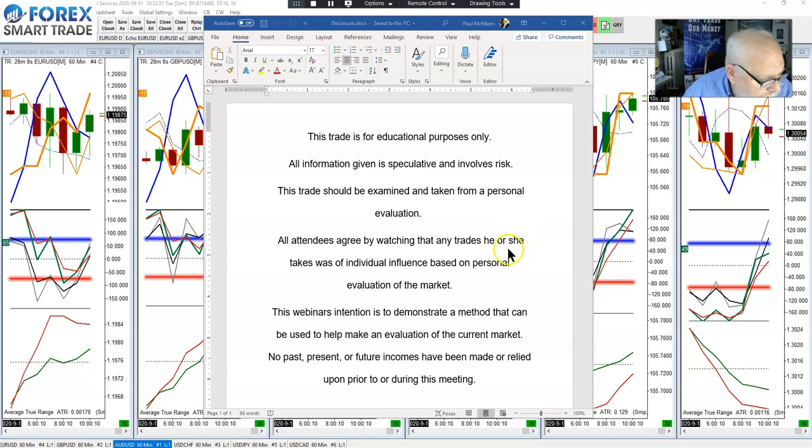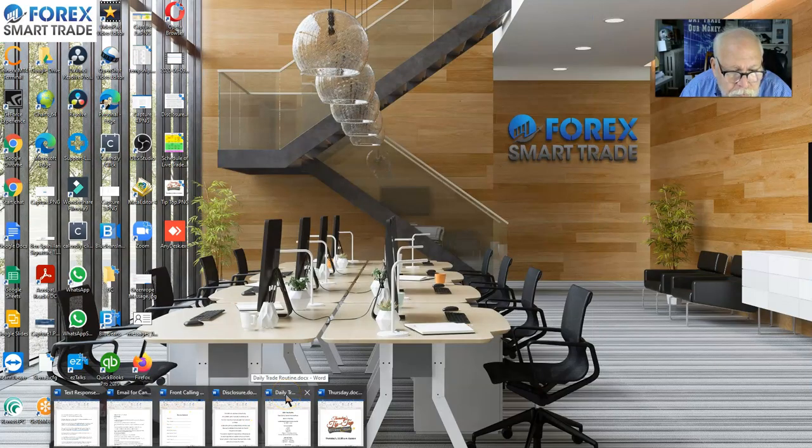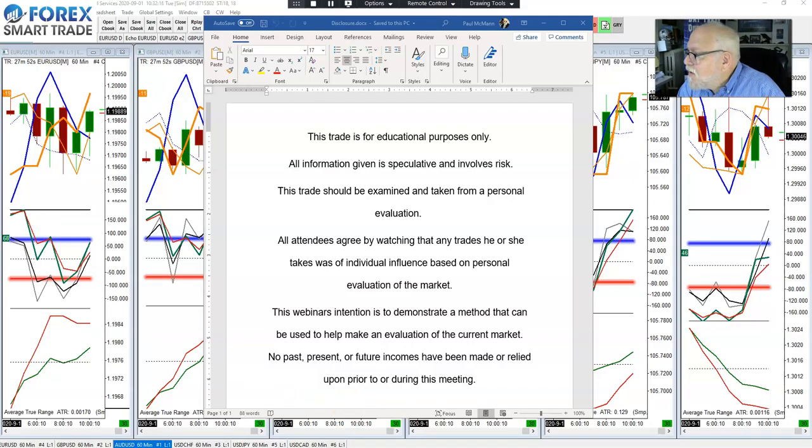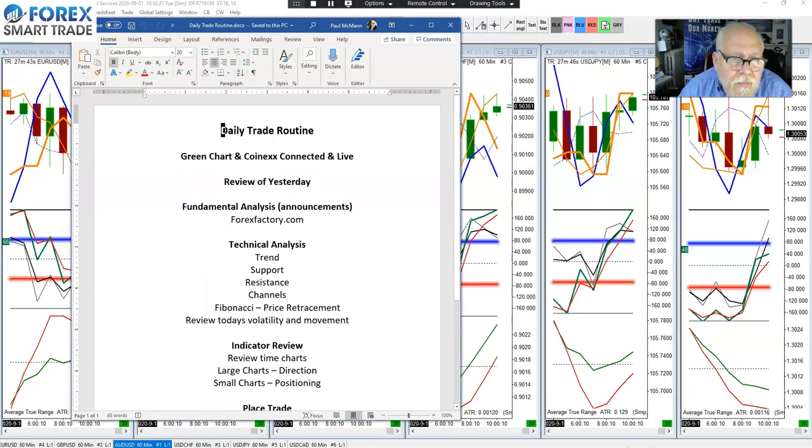So with that, let us, hold on. There's a couple other things here I want to show you. We've done the disclosure. I operate off of a checklist. Let me grab it and pull it over here. That checklist is kind of like a pilot's checklist. So every day when I start, I always check. I want to make sure my indicators are current and accurate.